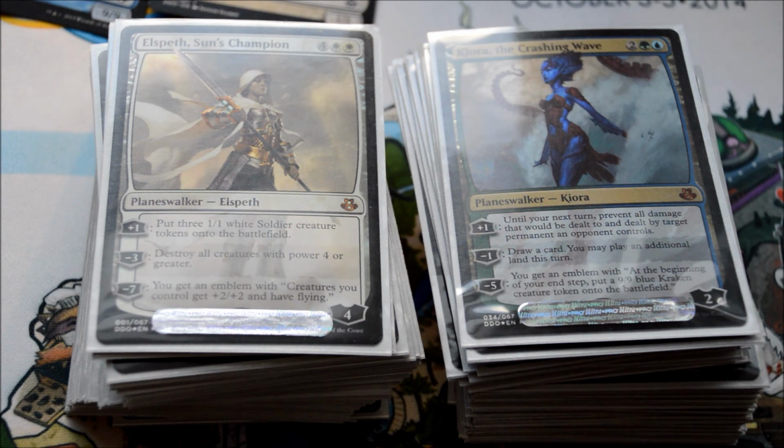The decks can't really be tweaked or changed or upgraded to be competitive, so this isn't a deck that you're going to bring to Friday Night Magic. It's not a deck that you're going to play in a tournament, and there's no real way to turn it into a deck that's going to be that competitive. It's not like some of the better event decks where you can upgrade your mana base, upgrade some of the creatures, and have a deck that's actually pretty good and competitive. This is far from that.